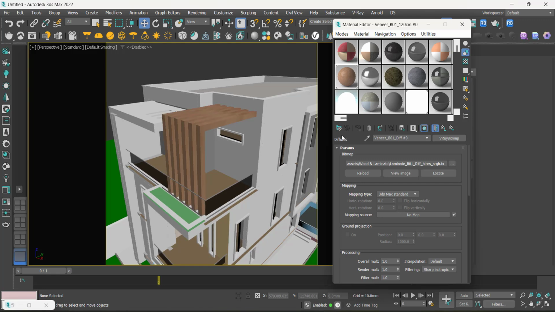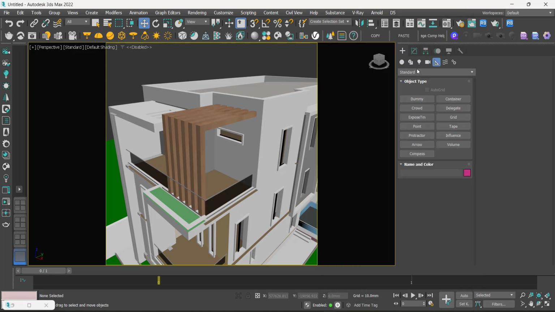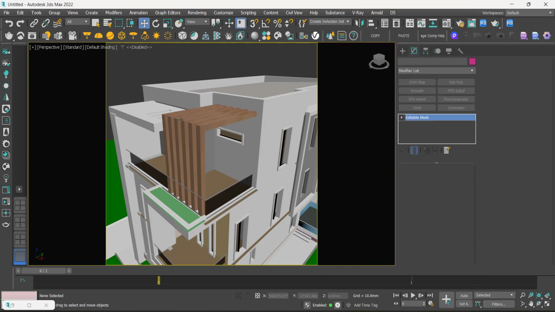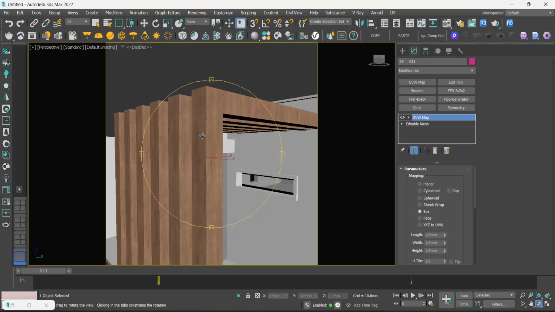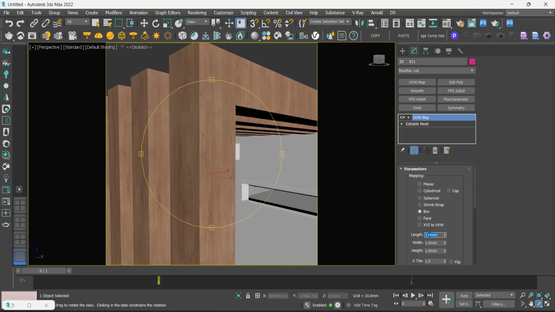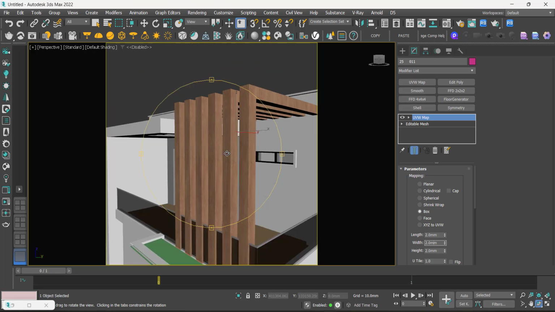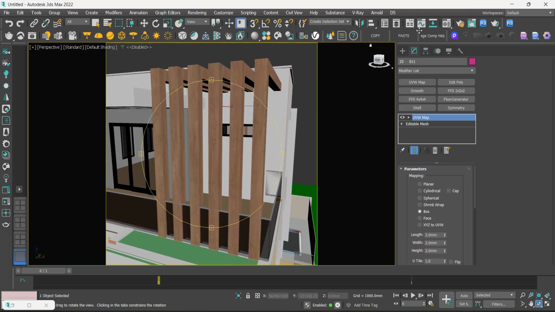I'm going to make it show. So you can see the scale is really not showing. All I'm going to do is apply a UVW map on it and then change this to box. I'm just going to change this to 1 first, to see if I will see the grains. Now you can see that the grains are showing and it looks very nice. That's it right there. So we can also go ahead and increase it to 2 a bit. Okay, I think this is okay.